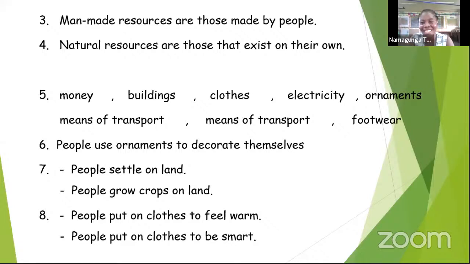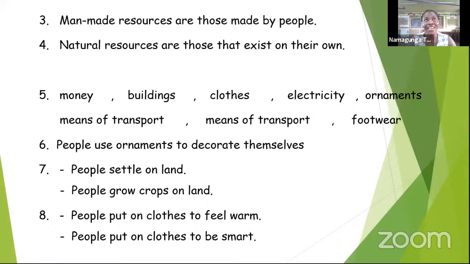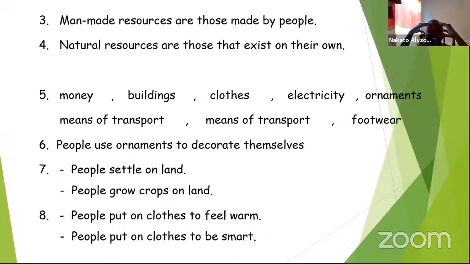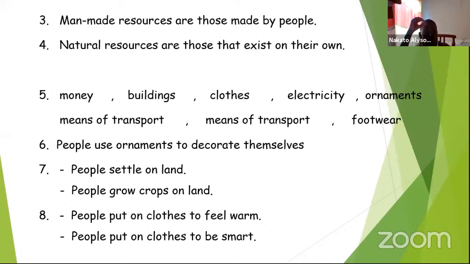Nakato Allison, where are you? Allison, are you there? Unmute yourself. To look smart. Very good. And another one, to feel warmth. Because if you are feeling too cold, you say, oh mommy, can I please have my sweater? You put it on. So that was our number 8. Thank you, Allison, and thank you for being active.